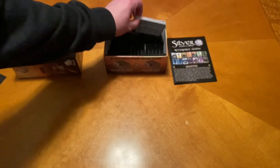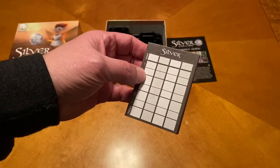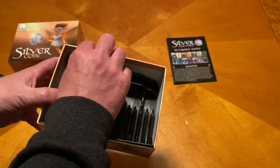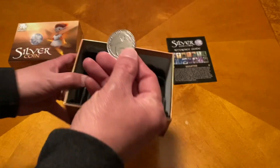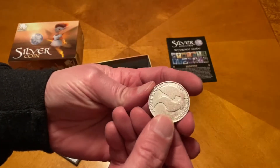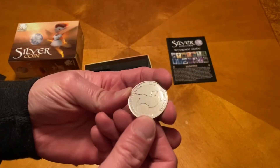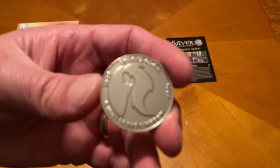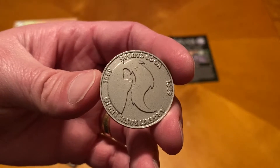I do want to show that we've got a pad for the scores. We have the same insert. And then look at this — that is actually really cool. This is a really nice coin. I don't know how well that's showing up there. There we go, that's pretty cool.